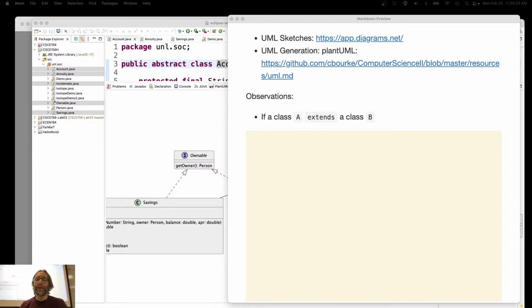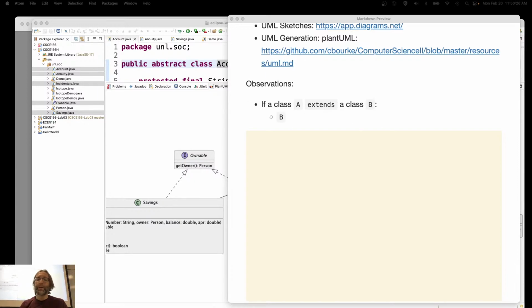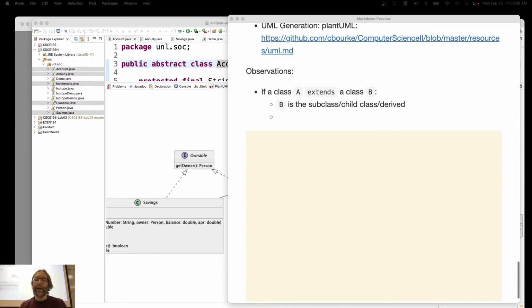B is the subclass or the child class, or the derived class, and A is the superclass, the parent class, or the derivable. I don't even remember what. That's why we only say parent-child. Don't worry about it.